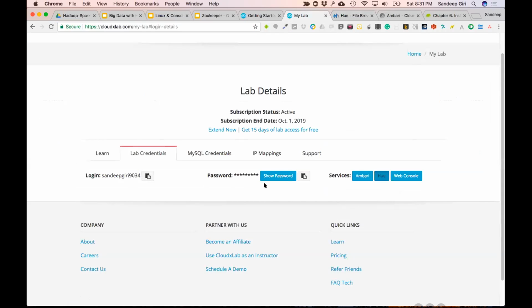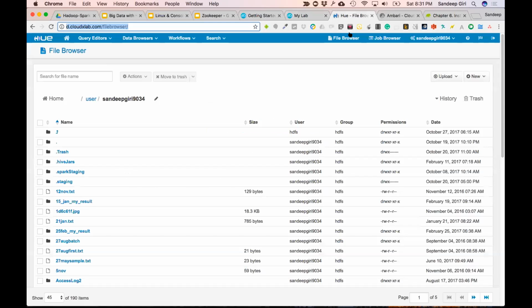Prefer to copy paste instead of typing, but some browsers do not allow copy paste, and there you might have to show the password and then type it out. Please log in to Hue as well.